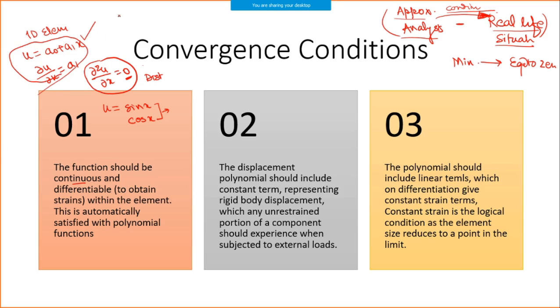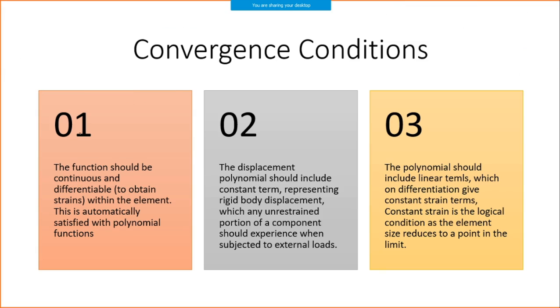If you want a higher order, like if I want to also match the curvature, the second derivative of displacement, which is called curvature, then this equation is not very helpful. In that case, I need to consider a quadratic equation, that is a0 plus a1x plus a2x squared. That is the higher order I need to achieve. And the first condition is that the function should be continuous within that particular domain. Just take a simple example.